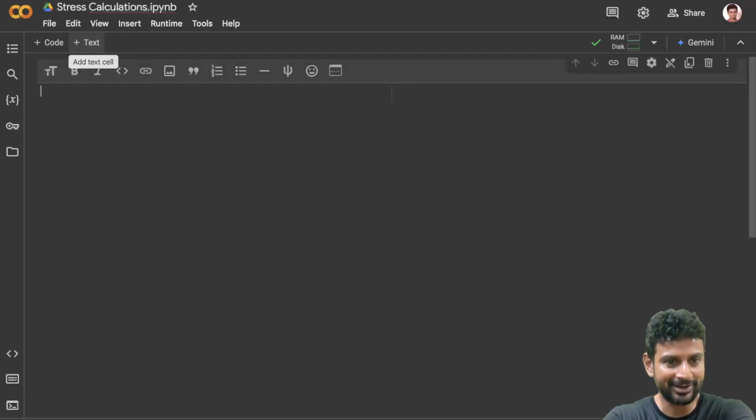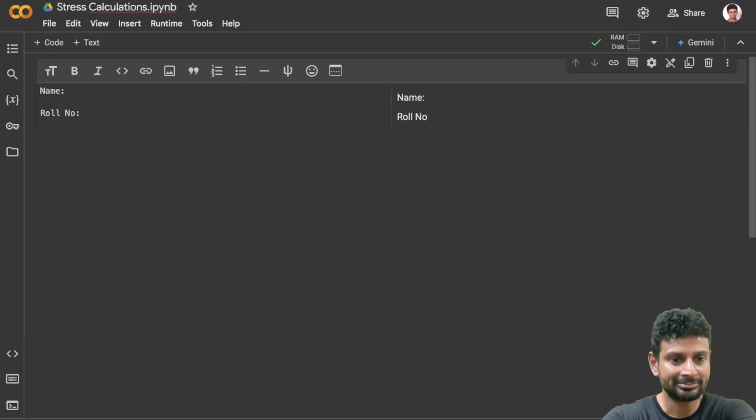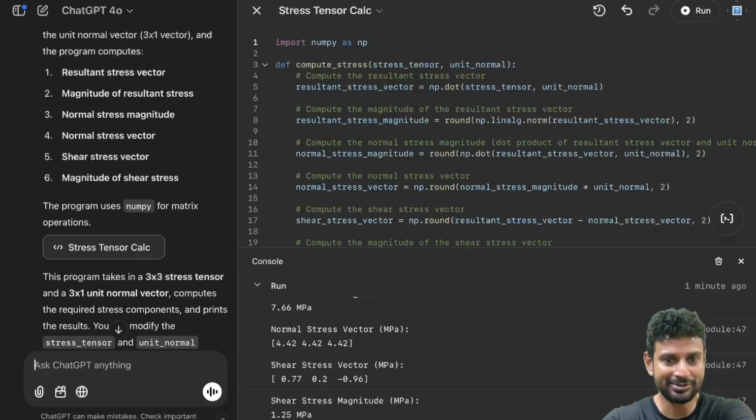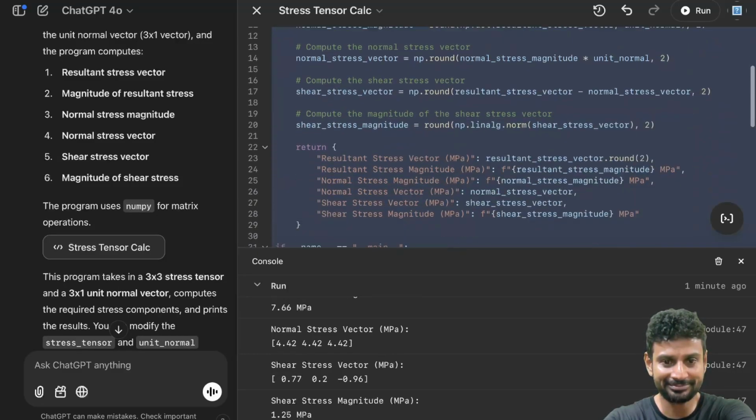So if I add text, I can maybe write name. When you submit your assignment, you can obviously write your name as well as your roll number. Okay. So that is the text window. You can again click on code so that you can input the code. What I can do is copy the code generated by ChatGPT.